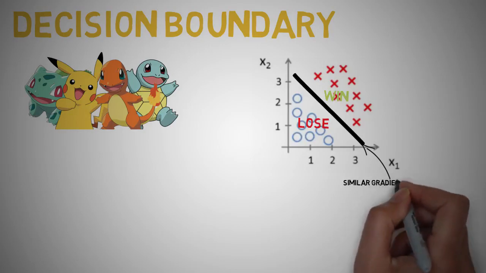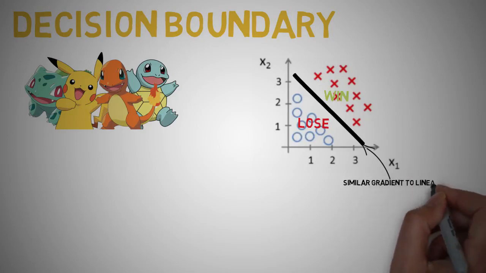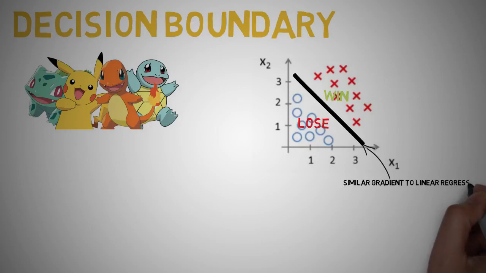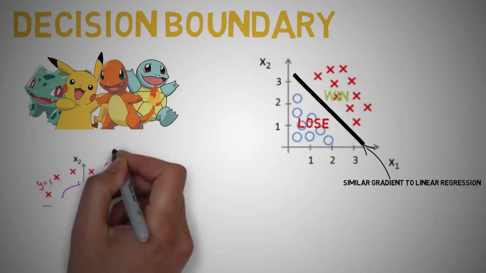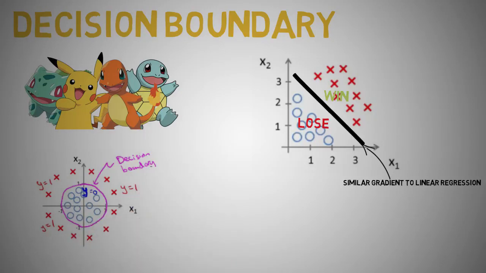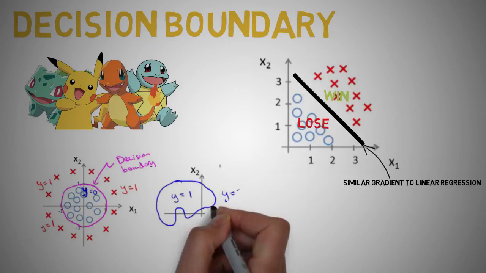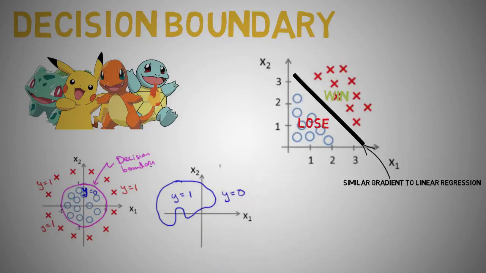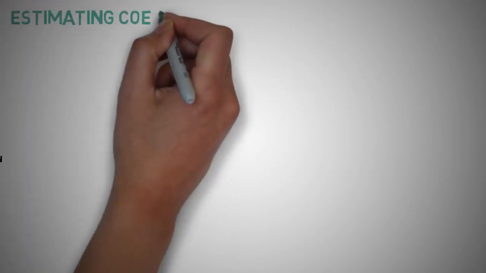You may note that the gradient is quite similar to the linear regression gradient. The difference is actually because linear and logistic regressions have different definitions of h of x. So the nice thing about logistic regression is that it can be used to fit complex non-linear datasets, which means we can build more complex decision boundaries by fitting complex parameters by using higher order polynomials.